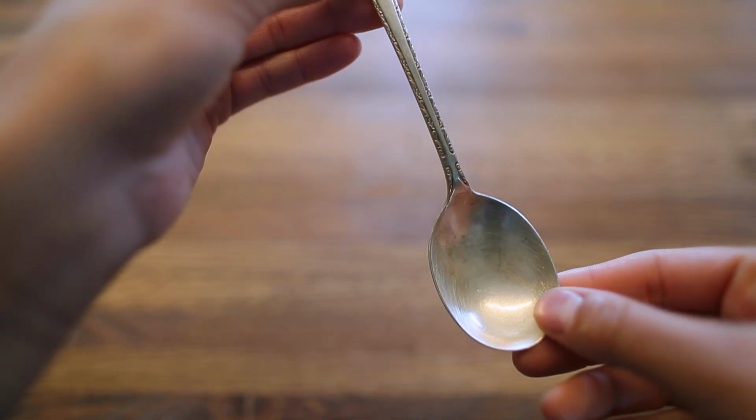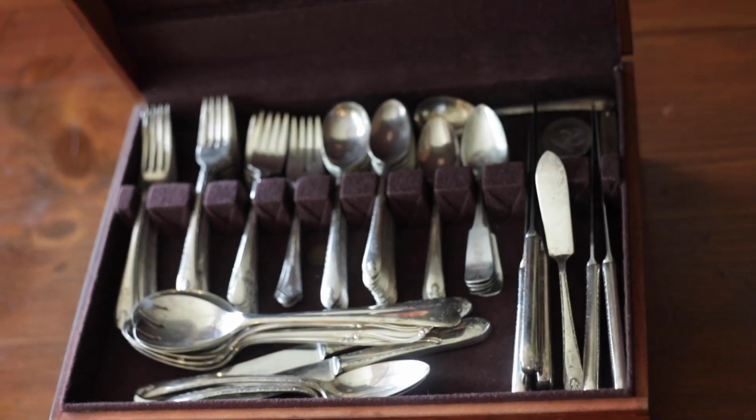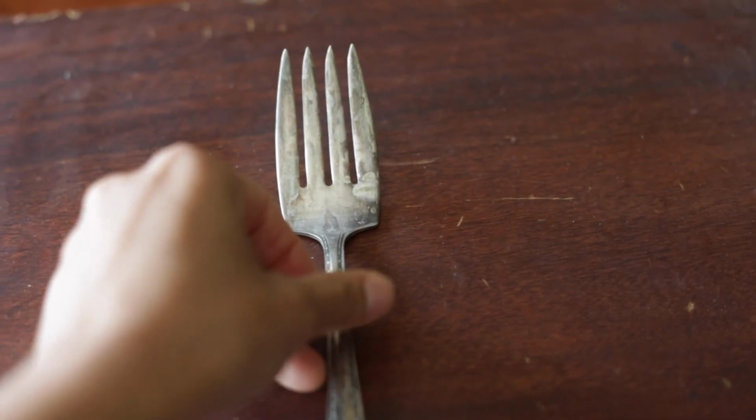But gold is special, and I can show you using the rings that I typically wear. This one is gold, and this one is made out of silver. And in the presence of the right chemicals, these two materials react differently. I think actually it's a little easier to show all of this with this spoon. My mom surprised me by pulling out this whole tub of silver. Not tub, it came out of a box. So I'm able to demonstrate on a bigger surface here how silver can react differently using an egg.